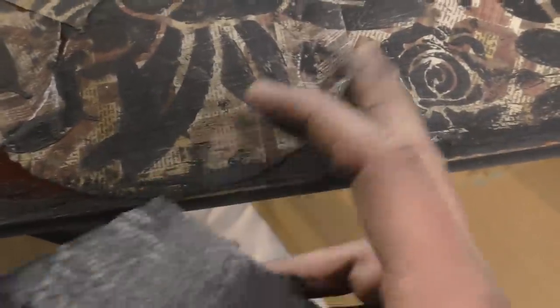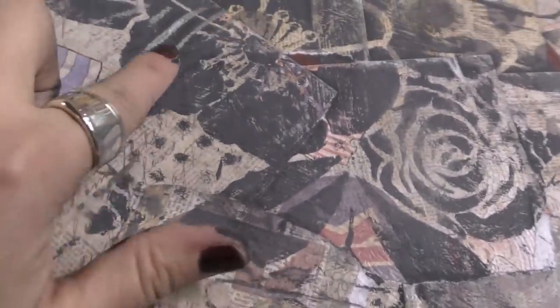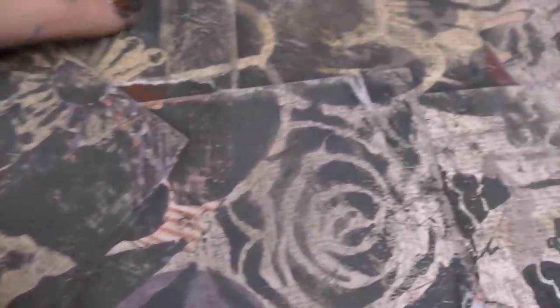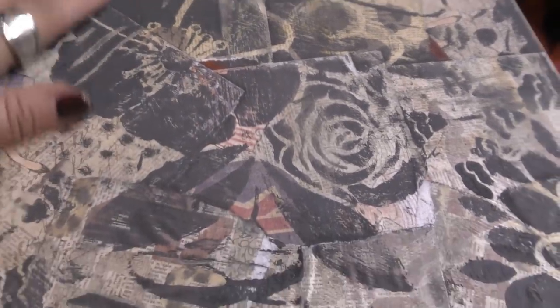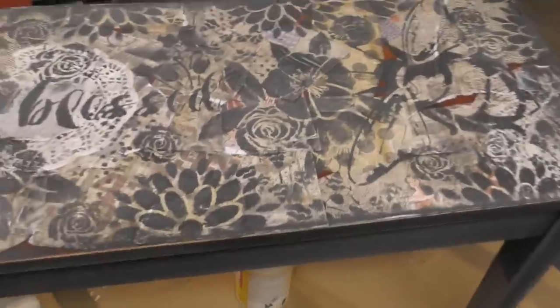Right here there's a little piece of paper. Gone. Now she's just distressed. This is one of the reasons why I don't get carried away when I'm doing this kind of look. There were a few ripples right here, and when I distressed it — do you see those beautiful ripples that just showed themselves? All these little places where the paper is raised over top of each other. That's totally okay because this is your creation and there are no rules. For me, I am loving on this look. It's time for us to seal this beauty — seal the legs, seal the top.